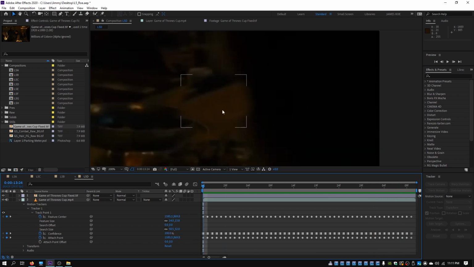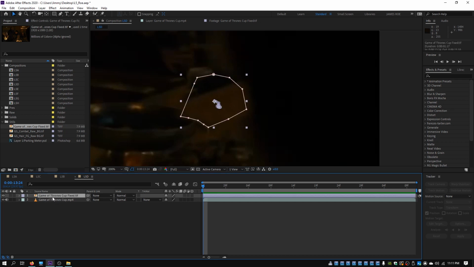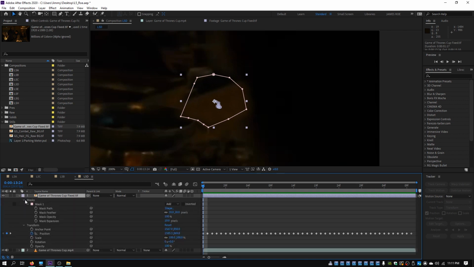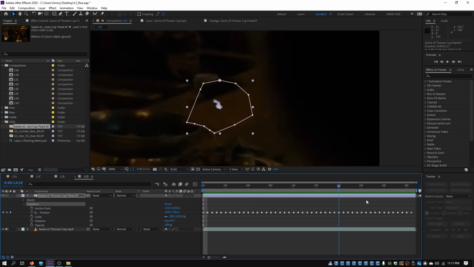So the next thing I need to do is tweak the position of this particular layer again. Now this is very tricky. This is where it gets a little tricky and something that can really mess you up. So if I open up my Game of Thrones fixed TIFF there, I want you to see what happened. Check it out. When I applied the tracking motion from the cup to this layer, After Effects keyframed the position of this particular layer across the entire image.